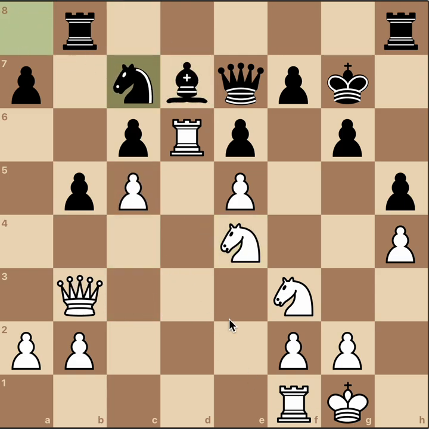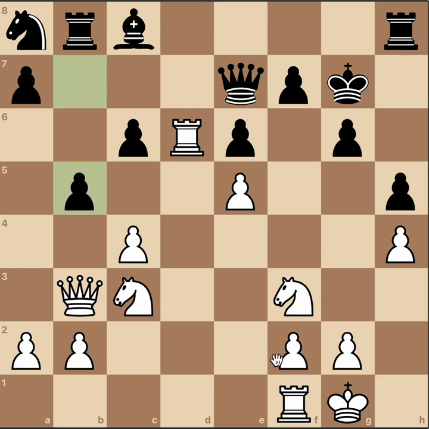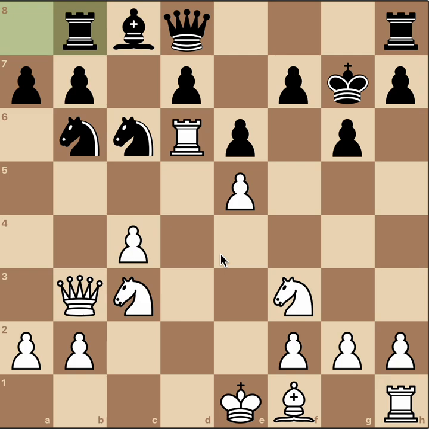What was the move here? Rook d1 and then rook d3. What if they play rook, knight f4? Oh yeah, we win the bishop. Okay. Okay, let's finish that later.